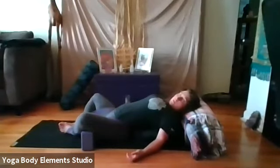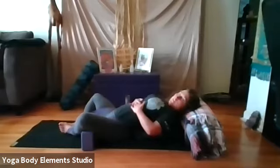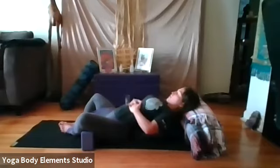Either keeping your arms out to the side or we'll connect to the diaphragm. You can bring your hands over your belly, just upper belly near the rib cage. Let's focus on breathing there, first feeling the rise on the inhale and how the diaphragm receives the breath. It extends down towards the feet.